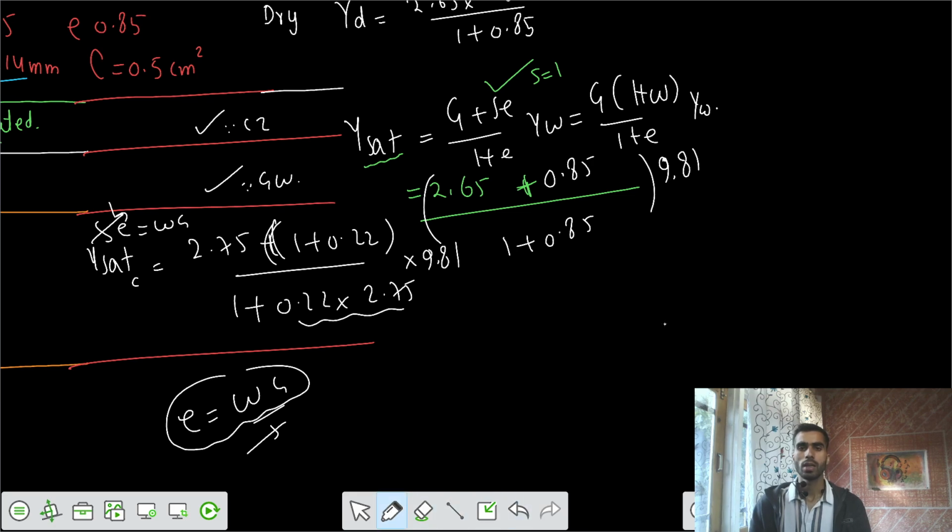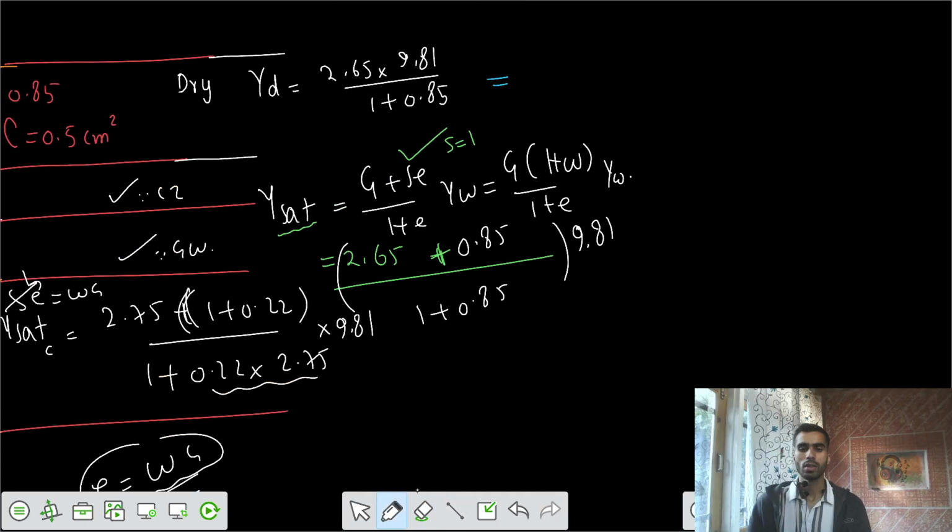Okay, so finally we can get the values. Let's say gamma dry is there. We have substituted the value of gamma W as 1 gram per cc, or 1 ton per meter cube. We can substitute in that way also. So let's say we are keeping gamma dry as a final value of 1.89 ton per meter cube, and gamma sat is equal to, yeah, gamma dry is 1.43.